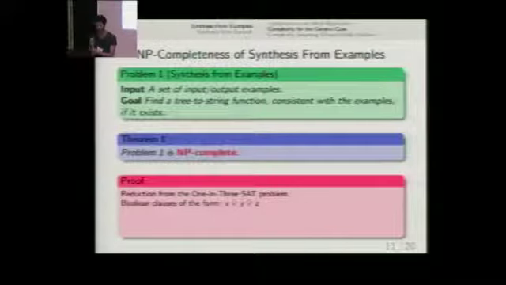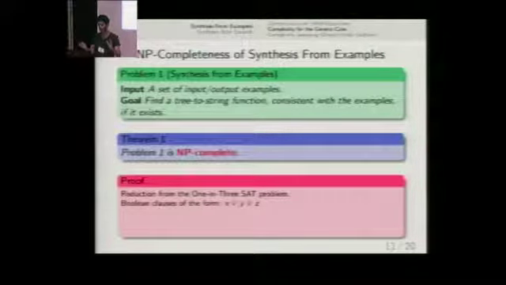So we reduce from a variant of the satisfiability problem, Boolean satisfiability, which is called 1 in 3 SAT. In 1 in 3 SAT, you have Boolean clauses of the form 1 in 3 x, y, z, and you want to find an assignment to the variables so that exactly one variable in each clause evaluates to true, while the other 2 evaluate to false.